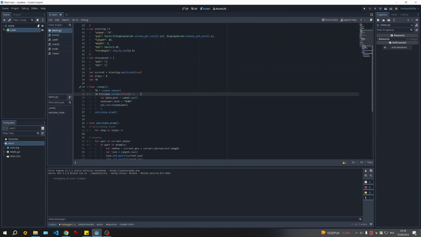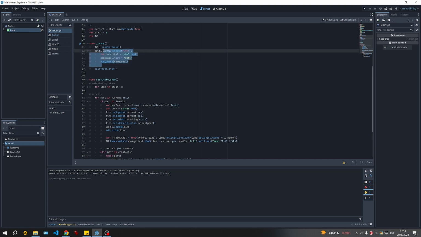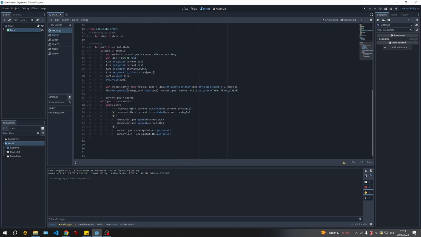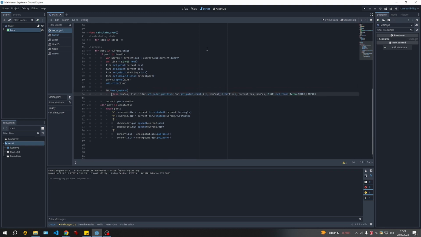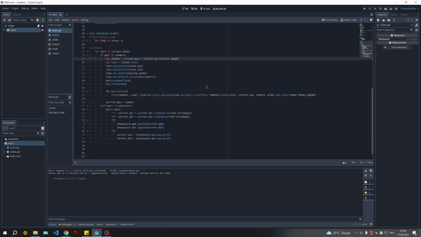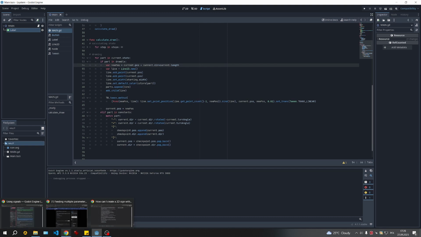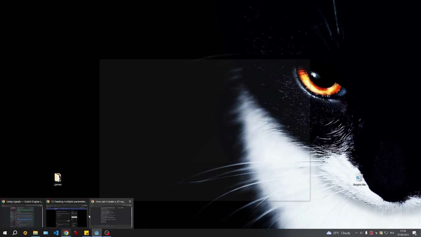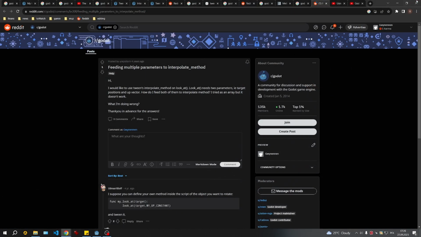Okay. So if it works like this, then it means that here we can also take this one, put it maybe in the brackets. It should work. Okay, it works. Okay. I think that I can close this now.